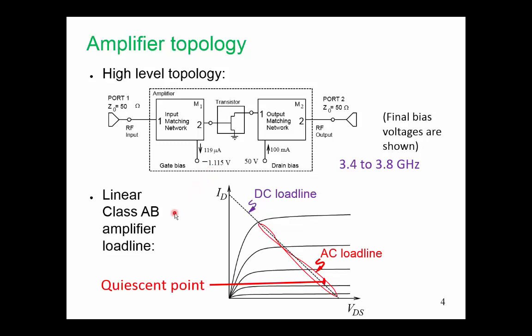Here's another part of our architecture choice. Design is using a class AB amplifier architecture. In a class A design, we will be on our DC load line around about here, and our AC load line will go up and down this DC load line. There will be a little bit of looping of our AC load line, and that's because of parasitics in the transistor mostly. Class A design will have an operating point here so that we can have maximum signal swing. Class B design would be down here. Class B design is a very efficient design. The DC power we consume is proportional to the RF power. However, our class B design has a lot of distortion. So the compromise is somewhere between class A and class B, which is called class AB.